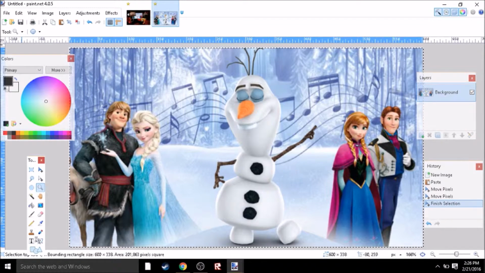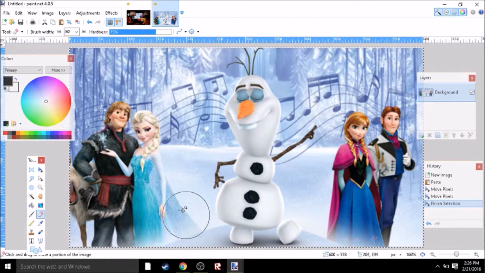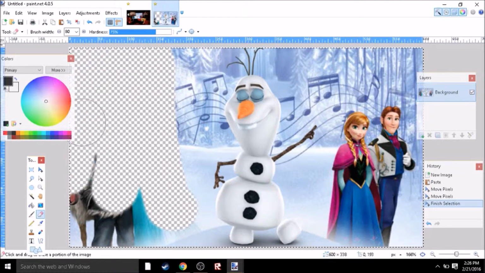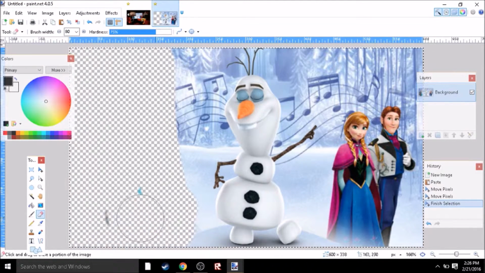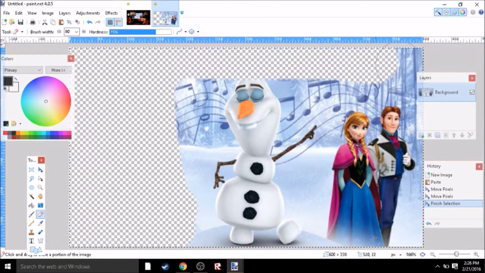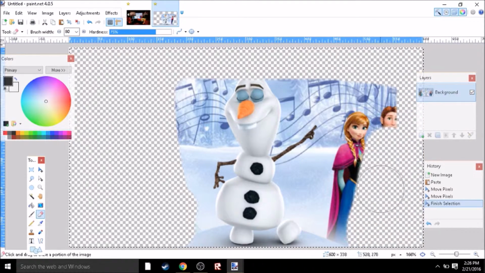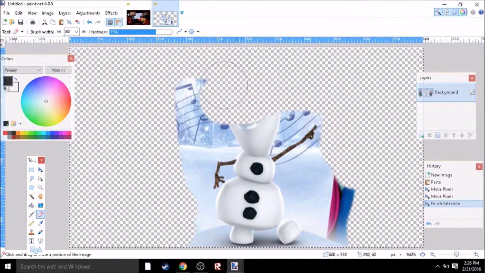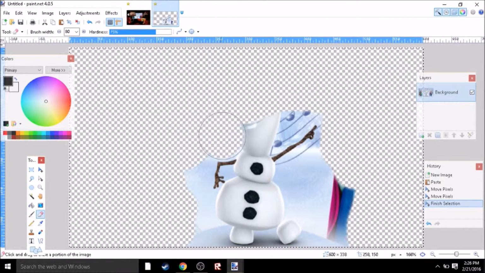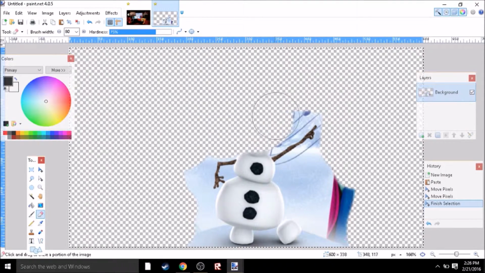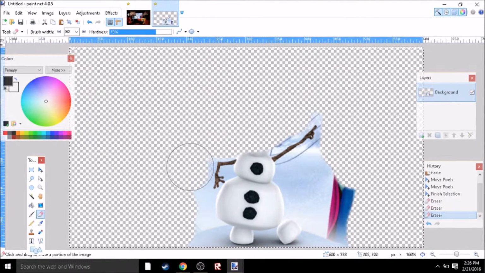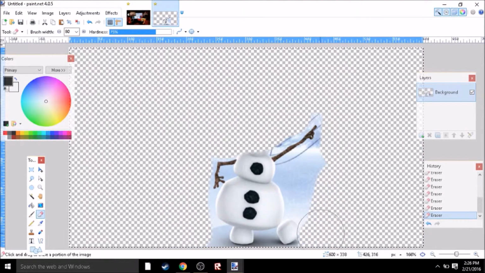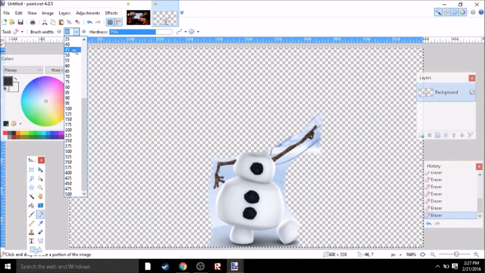Okay then, so now I have to do stupid Olaf. Get him. Just kill all his friends with an eraser. I also have to chop off his head. I only want his... You know, that's not even going to sound good at all, so I'm not even going to say it. Come on. And, okay, so that's a good start. Now I have to bring it down a notch.